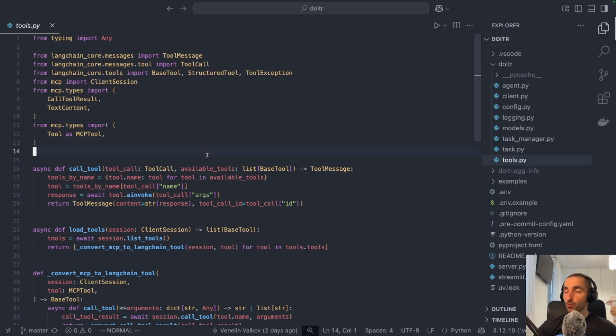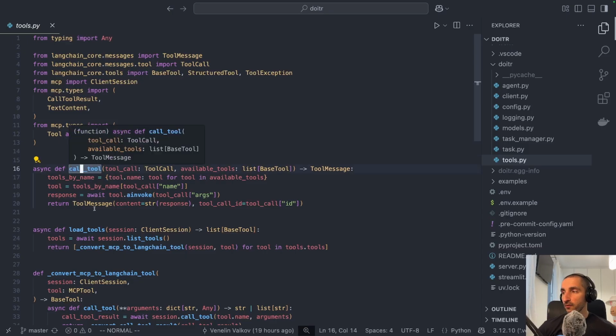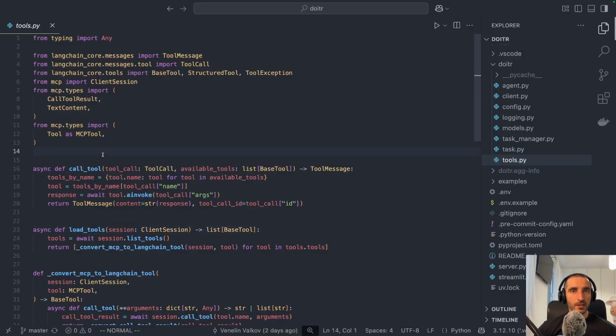But the next step is to actually now focus on the client side. And here we will need these two additional functions that are going to be provided by our AI agent. That is going to be the call-to function and then the what-tools function. Here I'm pretty much using the Ollama and Langchain implementations for this tooling support. And you can see that I'm adding this tool message import to call, and then essentially I'm going to be creating a structured tool for each instance of an MCP tool, and I'm going to show you how I'm doing this.